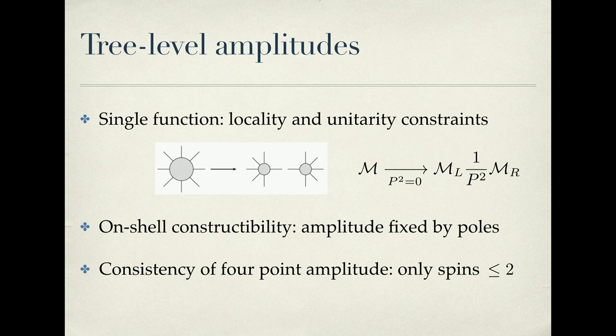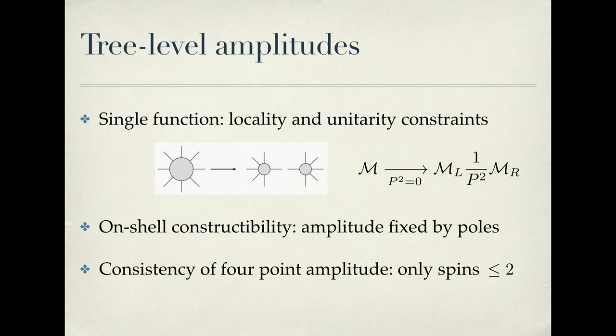Now the unitarity tells us that if I take this function and sit on this pole, p squared is zero, so I go near that pole, the function blows up, because it has a pole, but near that pole it behaves like 1 over p squared, which blows up, and then it's a product of the function on the left and the function on the right. Now the functions on the left and right are actually amplitudes, because going to p squared equals zero means that this internal line, which in Feynman diagrams was originally off-shell, is now on-shell. So we created an internal on-shell particle. So this is an on-shell gauge invariant amplitude on one side, and an on-shell gauge invariant amplitude on the other side. And this is what the original amplitude gives us, the product of the smaller amplitudes with fewer legs. Like here we start with some higher point amplitude and it factorizes into lower point amplitudes.